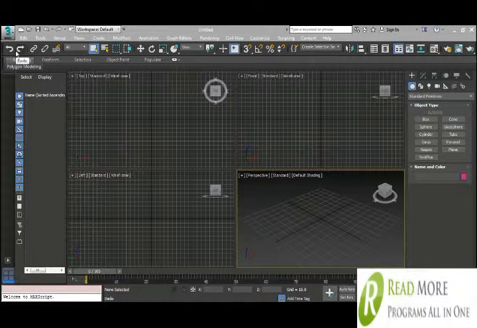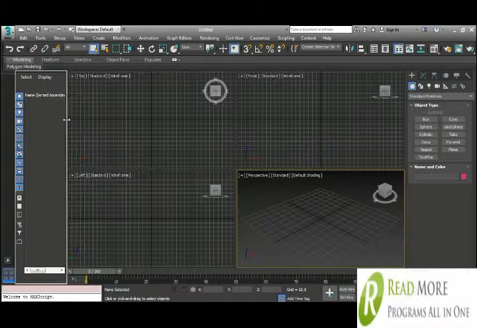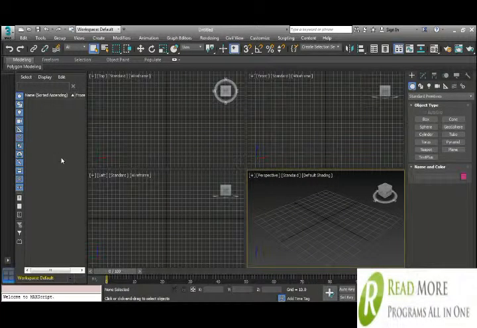We have undo and redo. We also have our hierarchy tools here, as well as our select tools here. We also have move, rotate, and scale. We have our snapping options, mirroring, as well as some rendering tools over here on the right. Now below that, on the left, we have what's called our Scene Explorer. And this is where we view, sort, and filter all the objects in the scene.